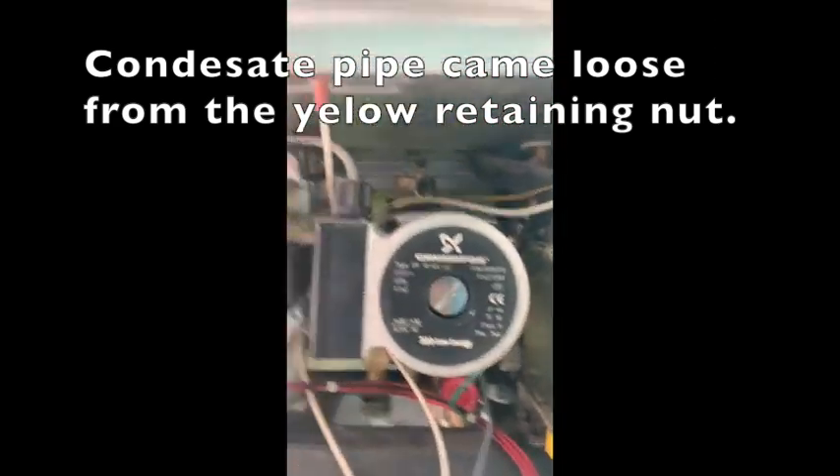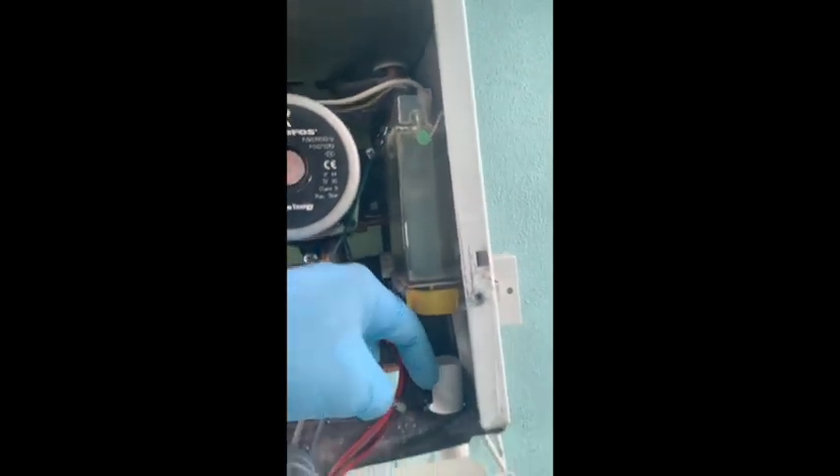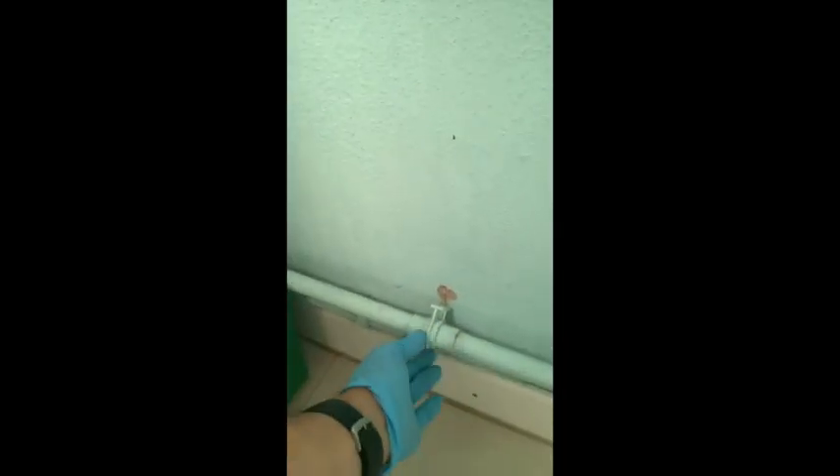It's not connected. So this condensate trap allows condensed water to go through the drain here, that goes down into this pipe and into the drain. I found this clip that has popped out, which affected the rest of the support — which are not very good anyway — and caused this leak.